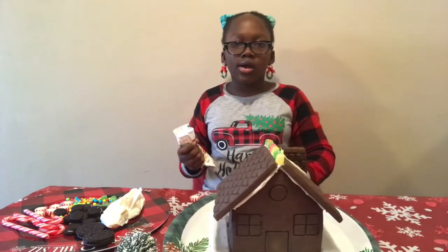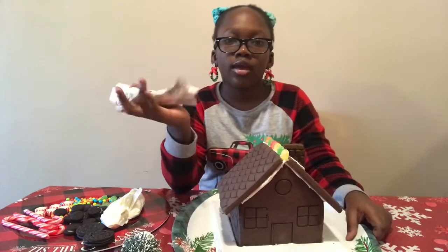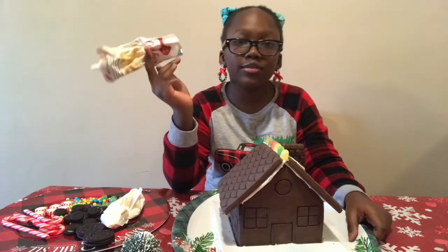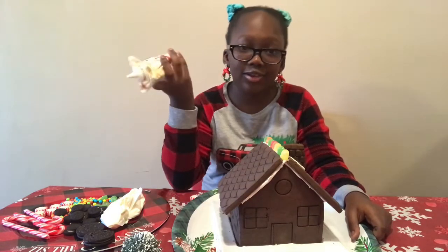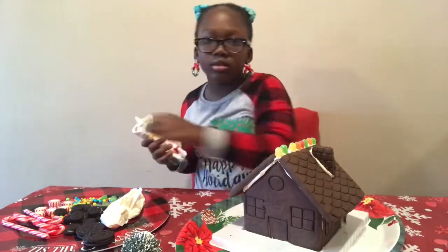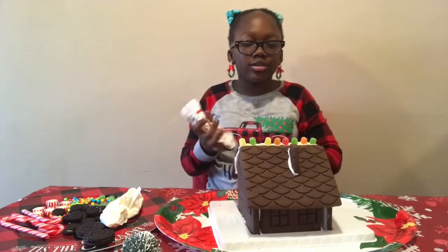So now I'm gonna do the roof. I got this other icing. It's technically made for cookies, and this is a gingerbread house, which is a cookie, so it makes sense. So I'm gonna do the roof and show you how it looks.